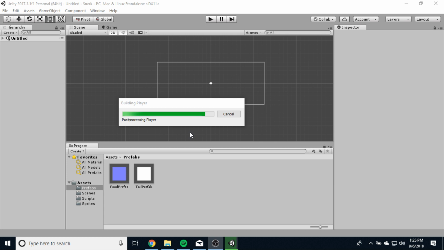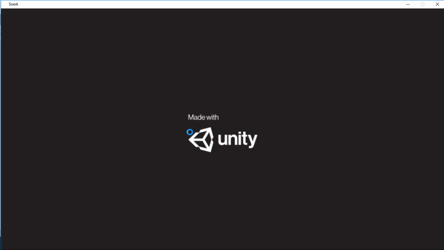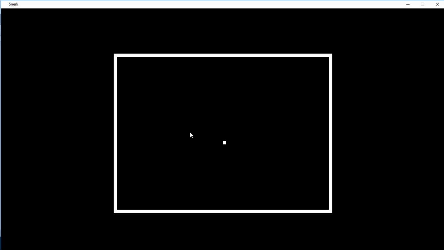So what we can do is create a bullet prefab, and then every time the trigger is pulled or whatever, a new clone of that prefabricated bullet object flies out of the gun and hits the enemy, right? So that's kind of how prefabs work. It allows us to create an object that we just make a copy of over and over again as we go, right? Okay, cool. So that's the Snake game. It works. It's playable.